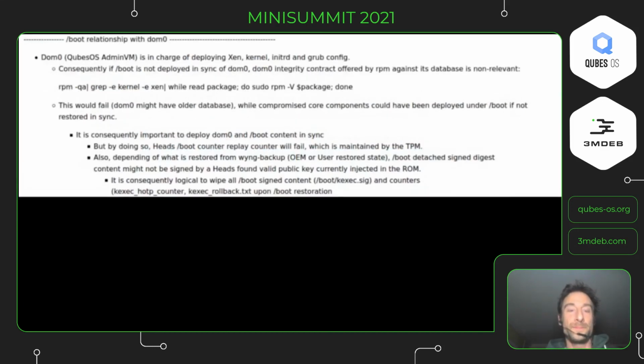Like I said, if dom0 checks the contract to see if the integrity of the kernel, Xen and everything is good, and you didn't restore /boot, there will be a discrepancy. So there is a need to have /boot and dom0 in sync at all times. For the rest, I already covered it. It's just more details. I think that's it.